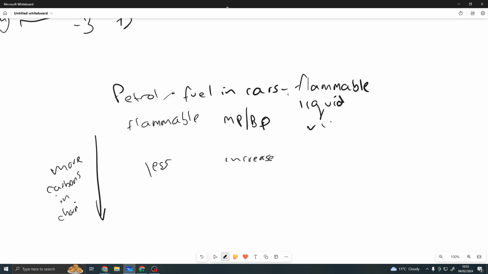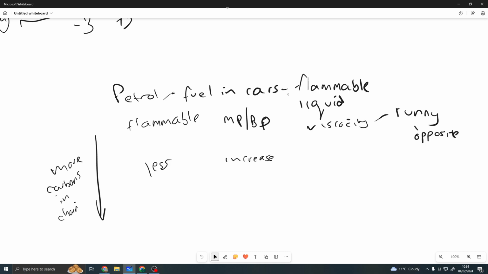Now, the last one is viscosity. I always like to relate this to runniness. How runny is it? I like the word runny, but viscosity is the opposite of runny. What does that mean? If something's runny, it flows very well, but that means it's not viscous. If something's not very runny, it doesn't flow very well. That means it's really viscous.